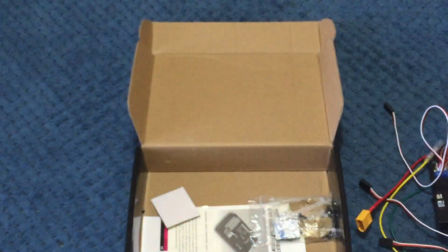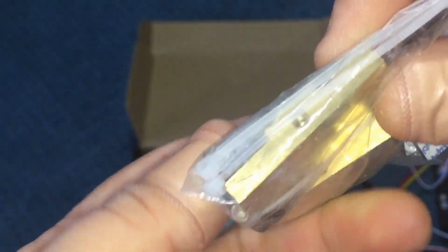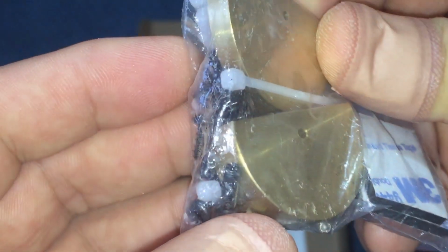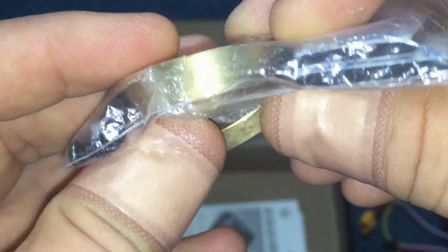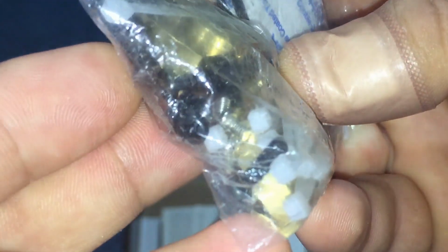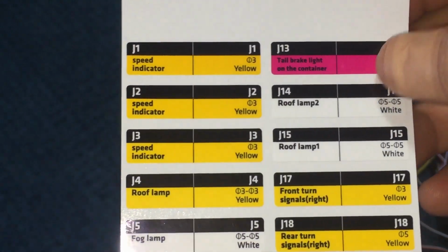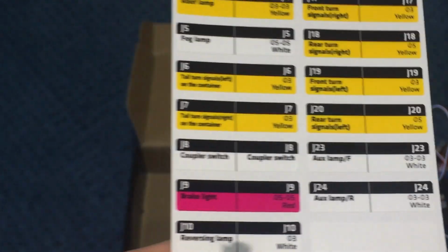Okay, so just here we have the 2 vibration motor weights. So you've got 2 different plates here that you attach to the actual shaft of that motor that I showed you to make it vibrate, essentially. So we've got a thick one here and a thinner one, okay, with all your zip ties, all your hardware, and some 3M double-sided tape as well. And all that's left in the box is these labeling stickers for the actual wiring.